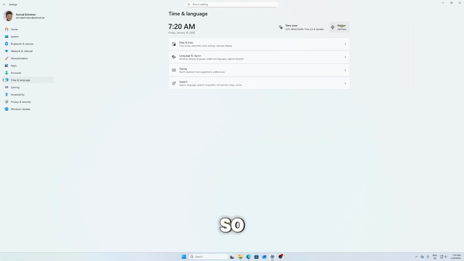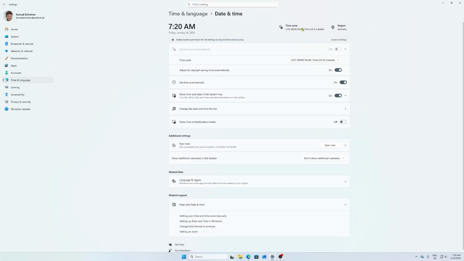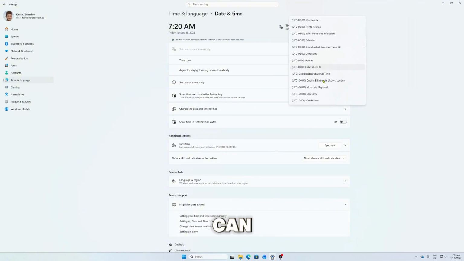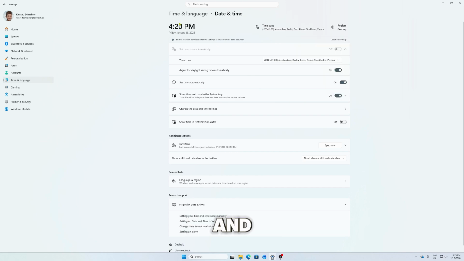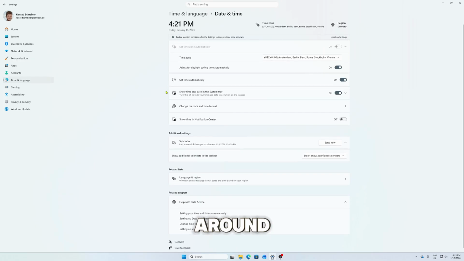I'm located in Germany, so it is set for Germany, though I don't want my time zone to be US, so I can change it as I want. For example, I can be in Central Europe, Brussels, Berlin. And here we have the right time. It's noon for me right now. Also, right here, some see the American date format. It is somewhere else to adjust it. The adjusting for daylight saving time is important to keep enabled. It is for when the summer time switches to winter time and the other way around.